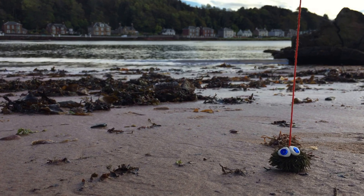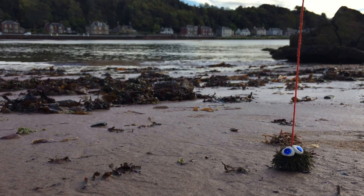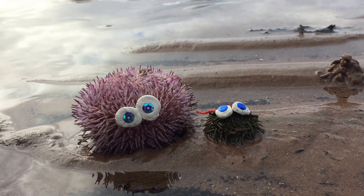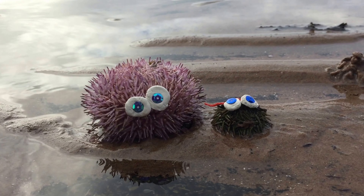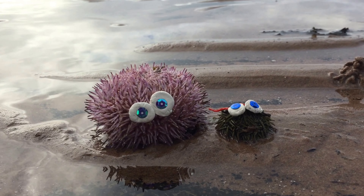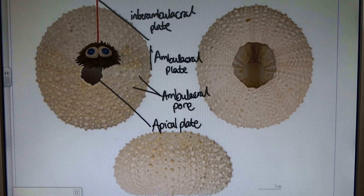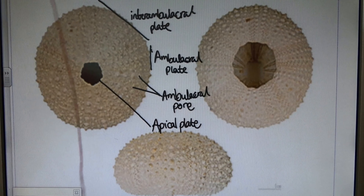Let's look more closely at our friend the sea urchin and see how this might have an effect on its physical structure and how we can observe the effects of ocean acidification. The skeleton of the sea urchin is called the test and includes the body, spine and mouth. It is made up of individual plates held together by ligaments, including the interambulacral, ambulacral, ambital and apical plates that surround the test. To determine the mechanical strength of sea urchin skeletons, the interambulacral plate is most commonly tested as it is the least complex plate, giving a better indication of shell strength.